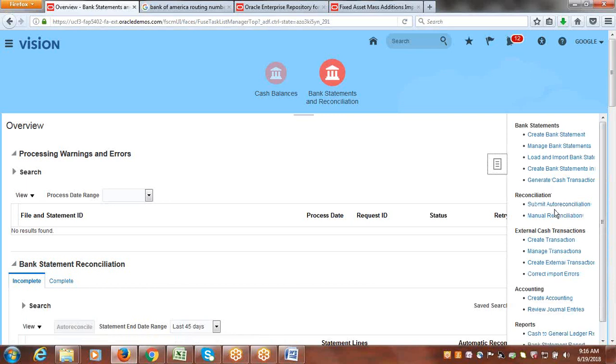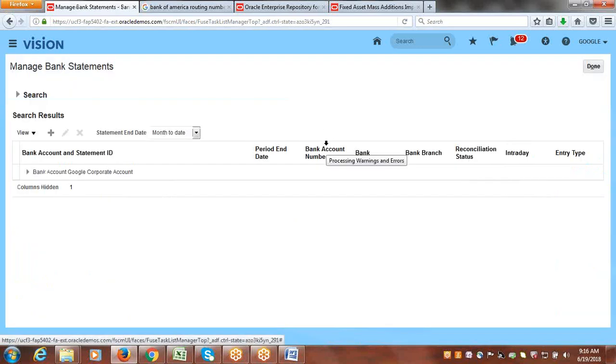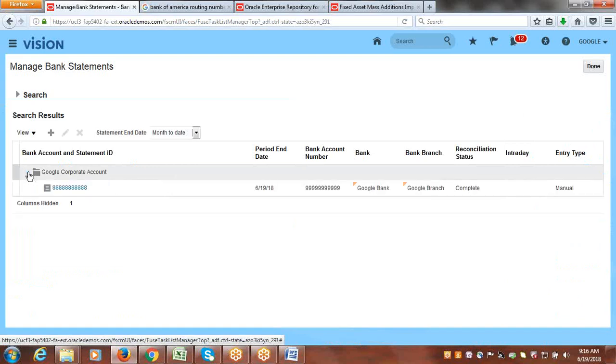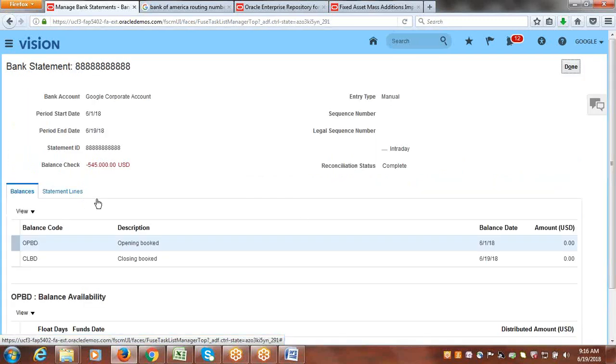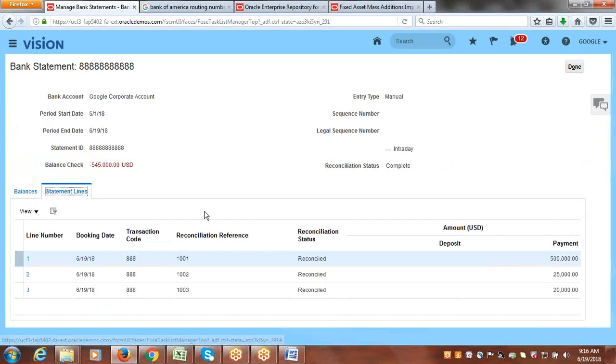So go to manage bank statements. This is a bank statement we have. Click on the statement ID and go to statement lines. You can see three lines, and all three are reconciled.